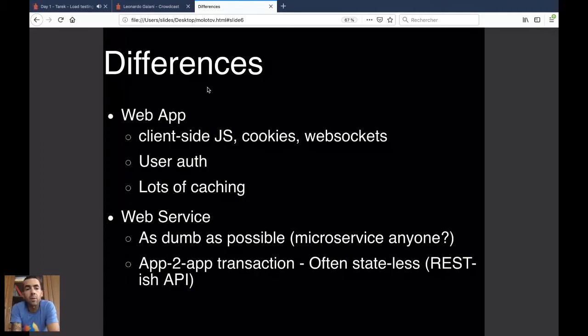And web services are also services that can be used between apps. So it's not always a client that calls it. It can be another application. So it does some app-to-app transactions. Like for example, we have a web payment service that's going to be used by an application that needs to do some online payment. And usually everything that happens between two web services is stateless. So there is this REST API you call to do something, it does it, and end of the story. We don't keep any session between services.